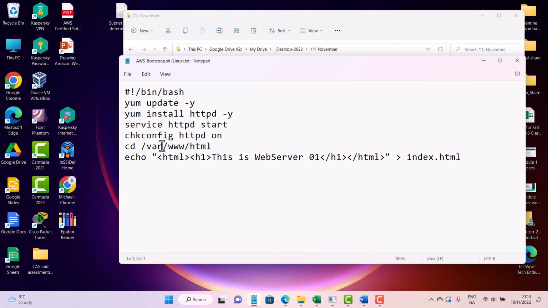But we are going to change to that directory, and with this echo command, we are going to have it say, this is web server 1. And for the second one, we'll say, this is web server 2, this is web server 3, this is web server 4. And how about we type in hello world. Why are we doing that? Because it is customary to say hello world.